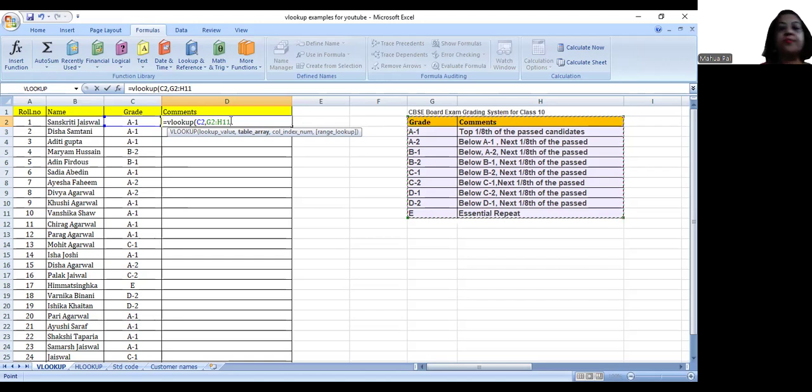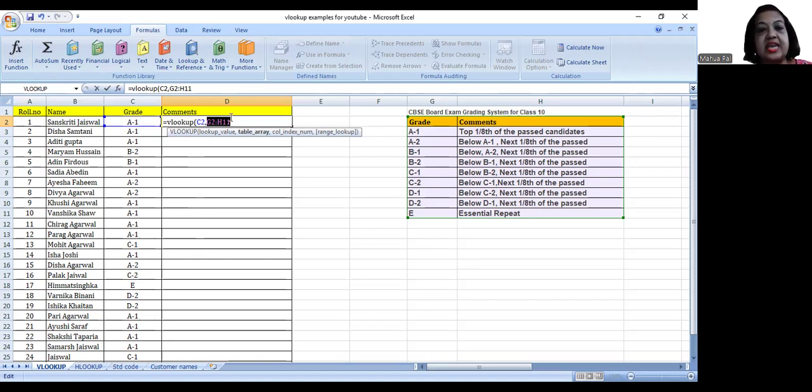Now the most important part is this particular table that will remain fixed for all the rows, all the students. So it should not change if I copy the formula vertically or horizontally. So here I have to use absolute cell reference.